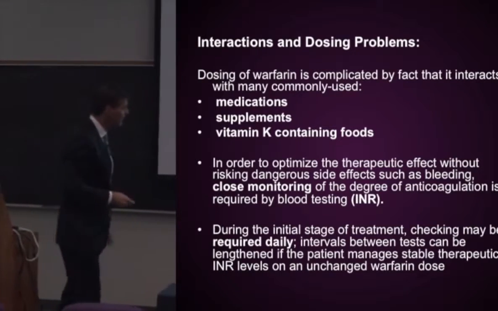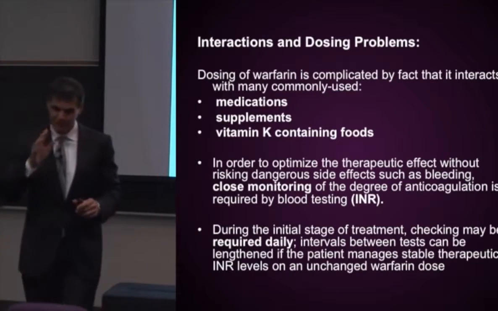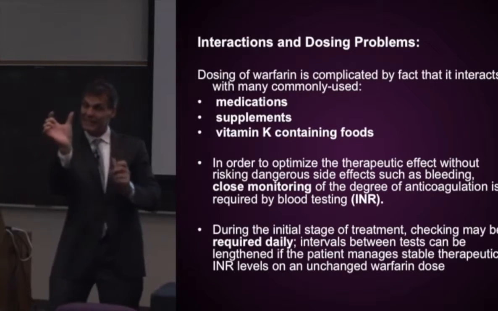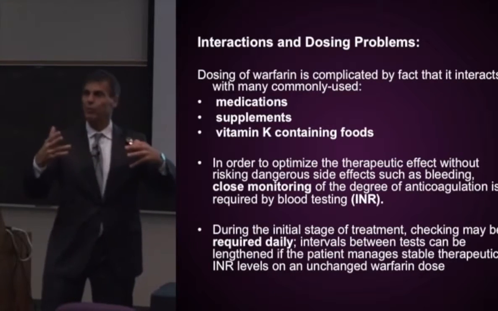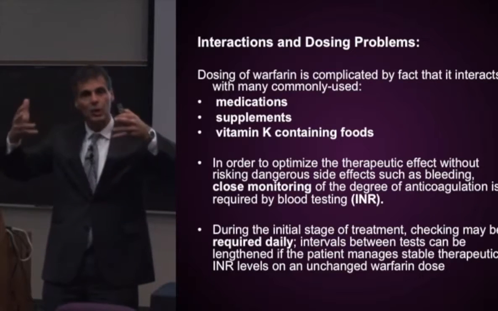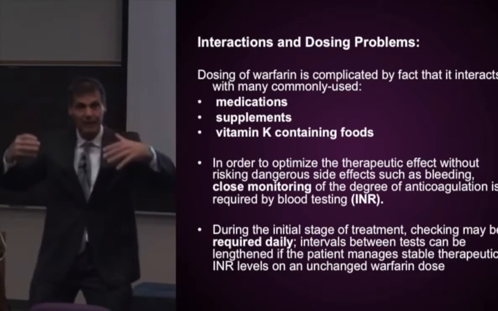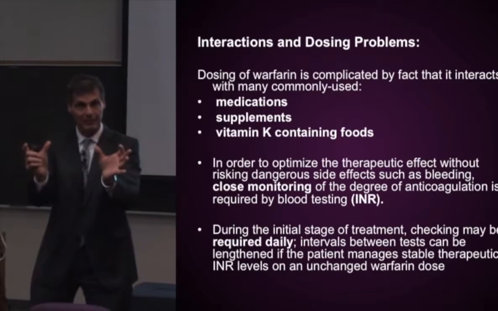So what happens in the general course of this is they go onto an anticoagulant drug like this, and they're monitored very closely, just on a daily basis. They're trying to get the INR just about right. So the person's bleeding time or prothrombin time has to be managed very carefully. On blood tests, the normal INR is between 0.8 and 1.3. Standard lab tests, 0.8 to 1.3 is the normal INR on a blood reading.